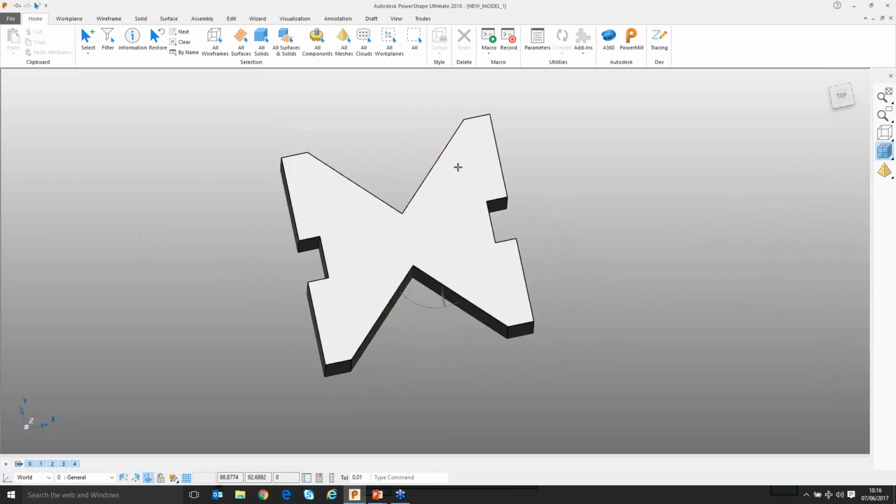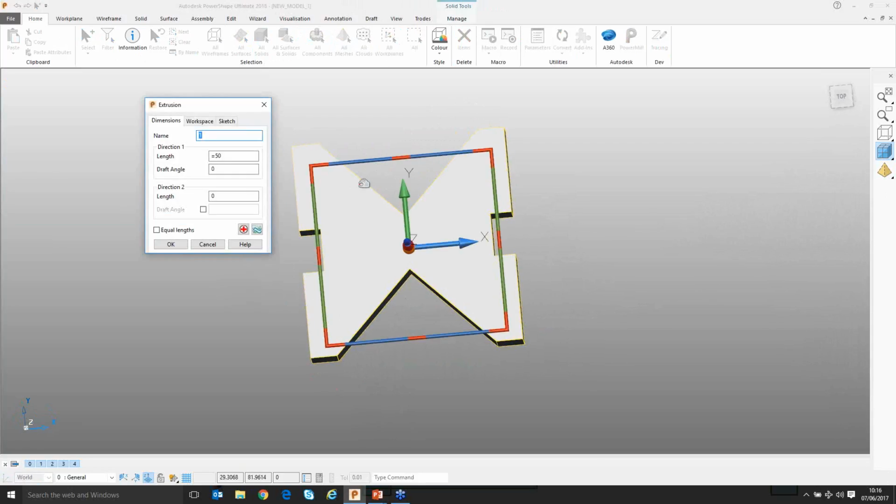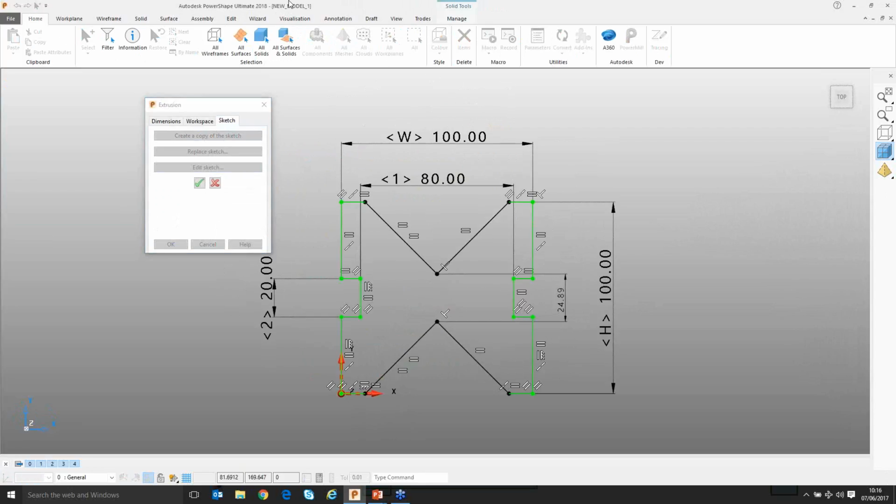Good. If I need to change something else about the sketch, then all I need to do on the solid is double click the solid, go to the sketch button and then edit sketch, and immediately you can see that we're in the constraint mode, and I can change any of these constraints using the values directly here, or by changing the constraints that I desire and so on.